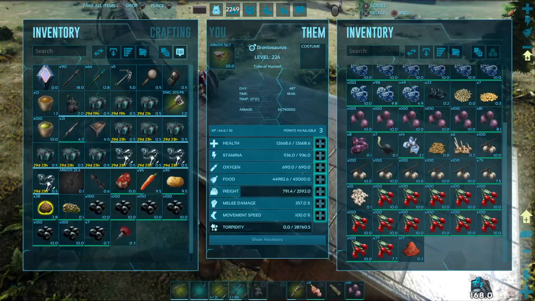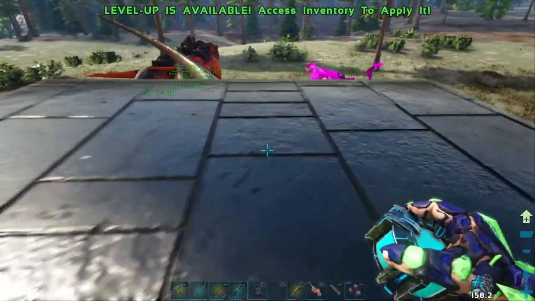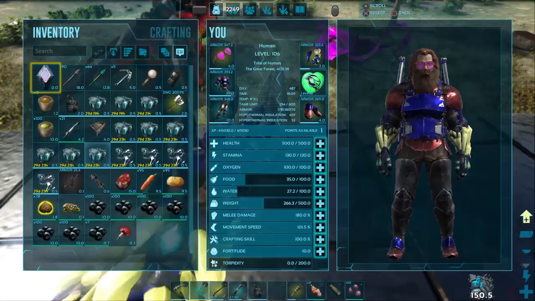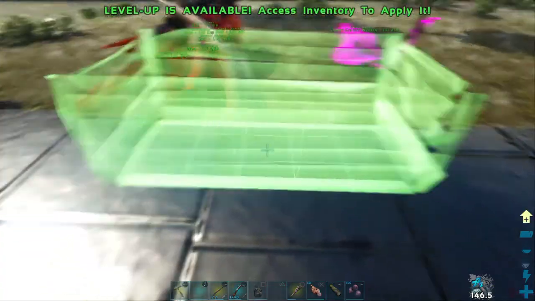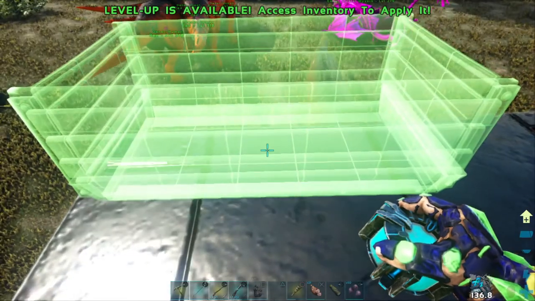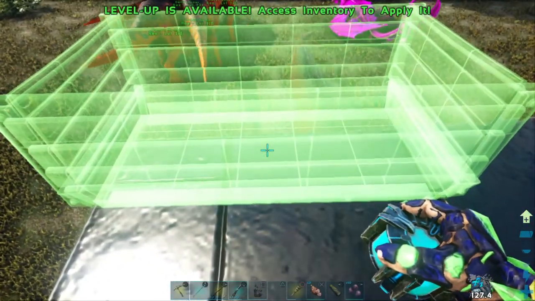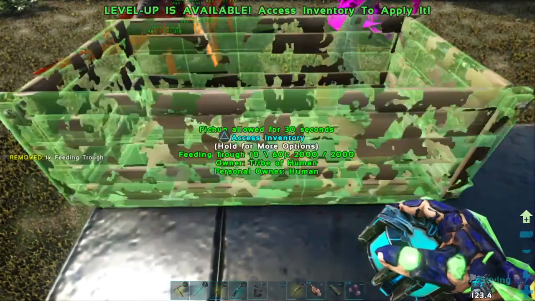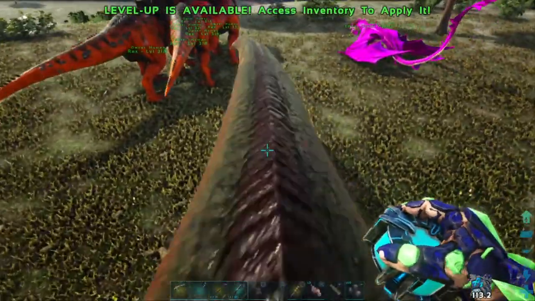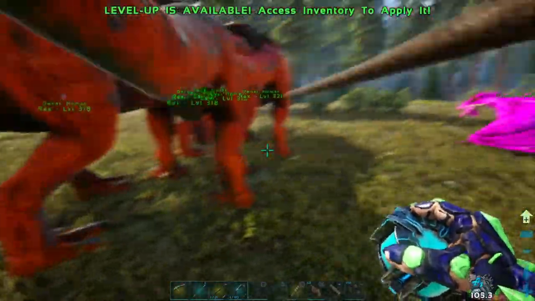Okay, let's put a feeding trough up on this thing. I'm thinking I'm going to put it all the way at the back. And maybe over here in the corner out of the way. This is just to feed the T-Rexes with. And we need a bunch of meat in that. Do my Fred Flintstone down the Bronto tail.